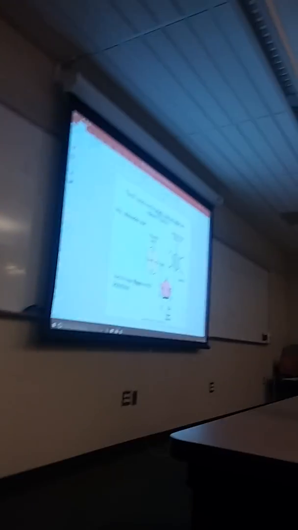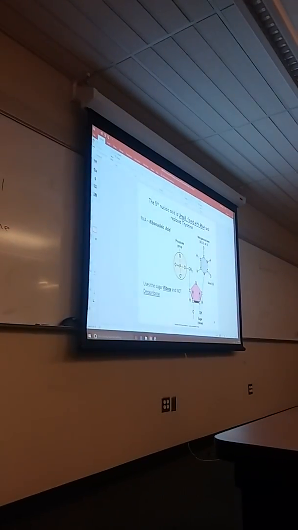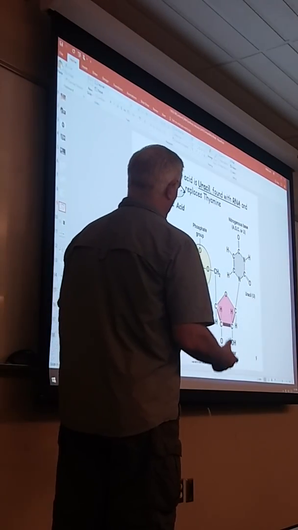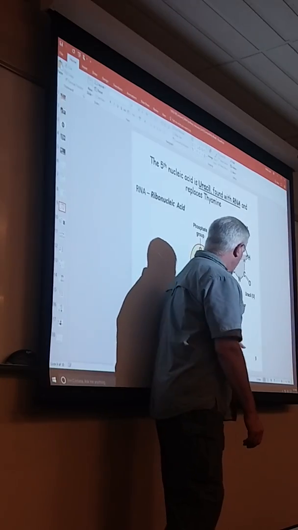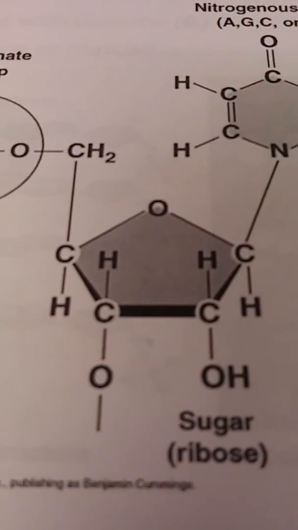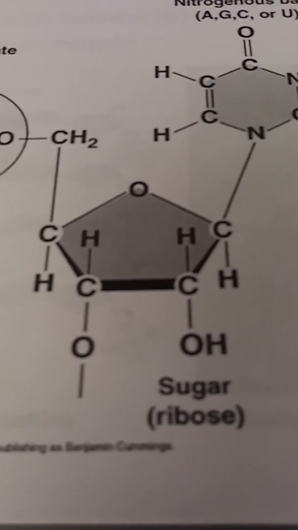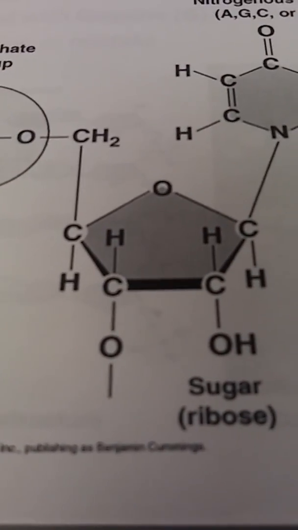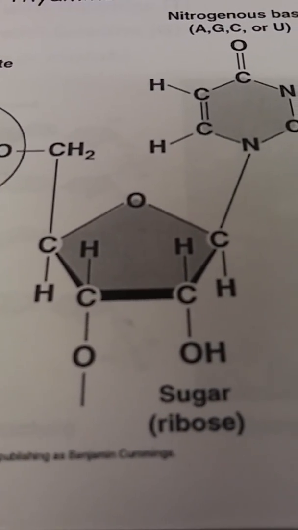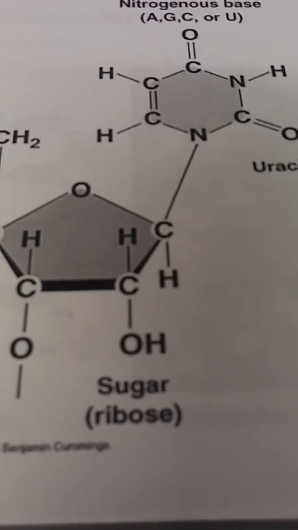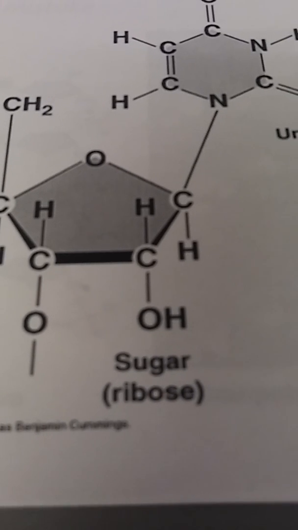All right, so why is that so important? Well, here's RNA. Now, this is what's different. Remember that we have 2 oxygens on our sugar. See how it looks like the home base of a baseball game, home plate? That's the shape of ribose. But if we look over here, since it has both oxygens, we don't call it a deoxyribose. We can just call it a ribose.